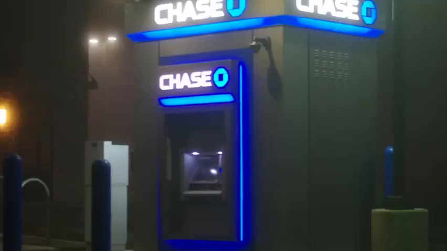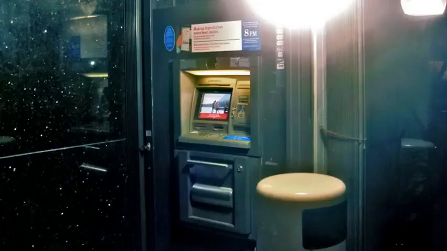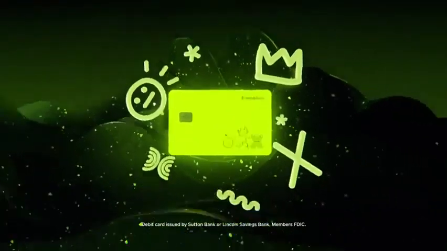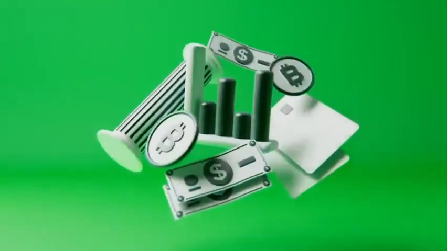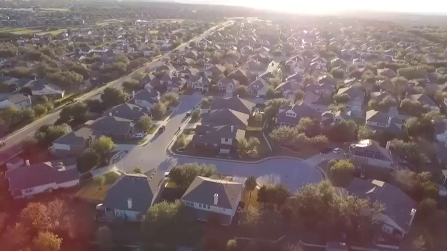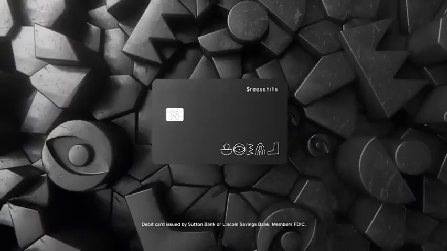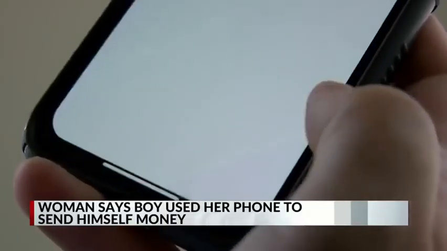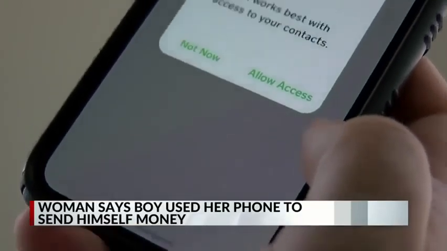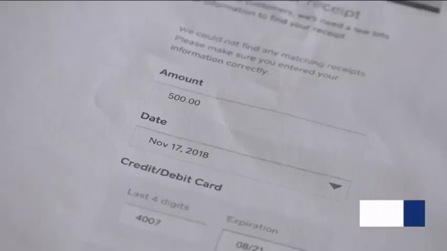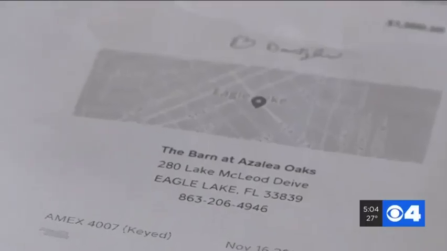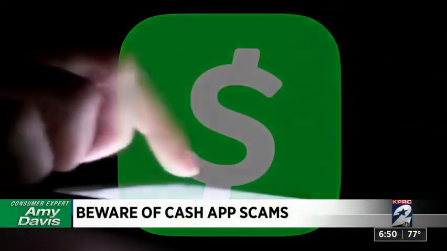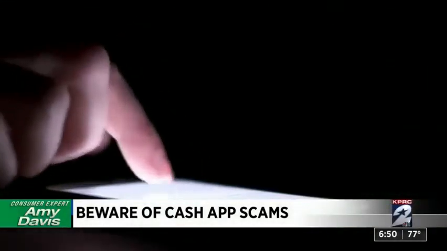They can then take their license plate off of their vehicle and visit an ATM at 2 in the morning to withdraw the funds. Another method is using the Cash App card to make ATM withdrawals, right? After creating the Cash App card PIN. However, this involves sending your address to Cash App in order to receive this Cash App card, right? And obviously scammers do not like giving out their personal address. So they will either have this card sent to a PO box that they paid some homeless guy to open, maybe even an abandoned house, or they'll just use an open up. But this is how scammers are using Cash App, stolen identities, and stolen credit card information to funnel money into their own pockets.